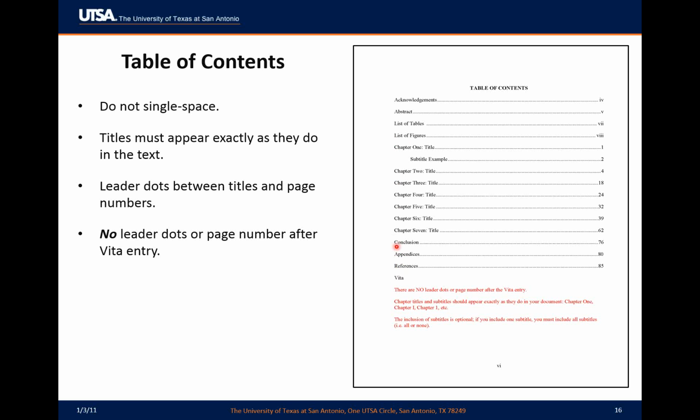Here's an example of a table. We're also going to talk a little bit more about tables and figures later in the presentation, so this is, again, just a quick example. Tables are labeled above the table, regardless of your writing style. So up here, this is where the label goes. So instead of having it below the table, make sure it's up here.